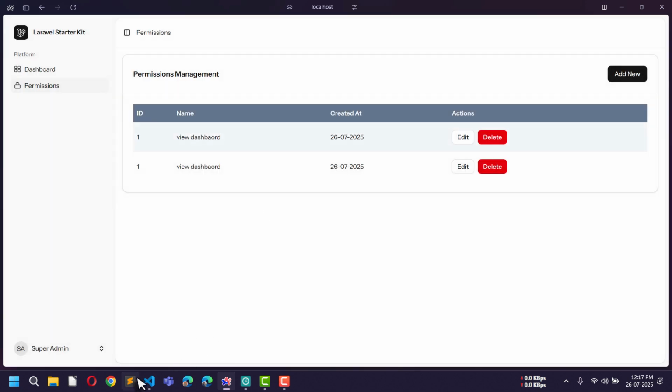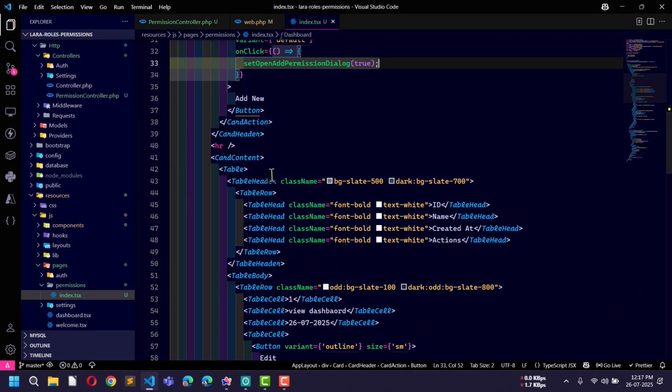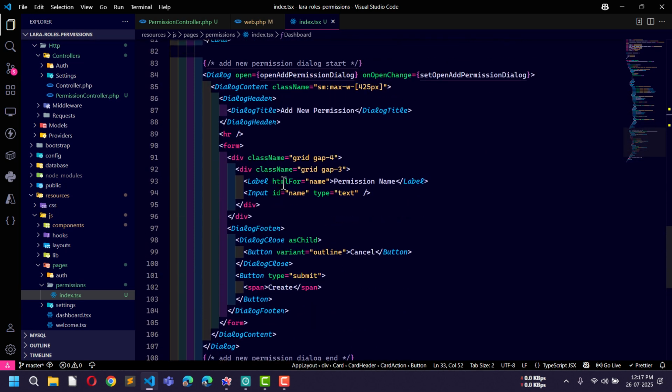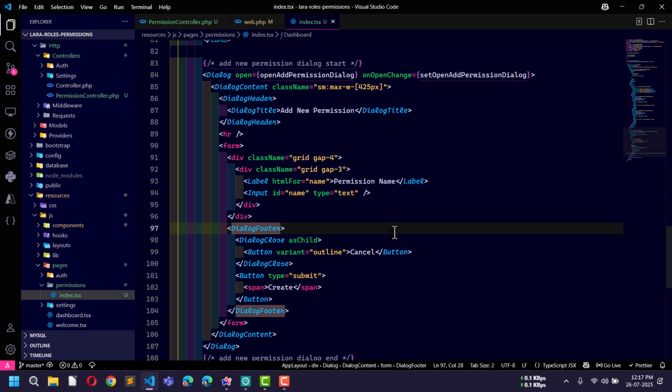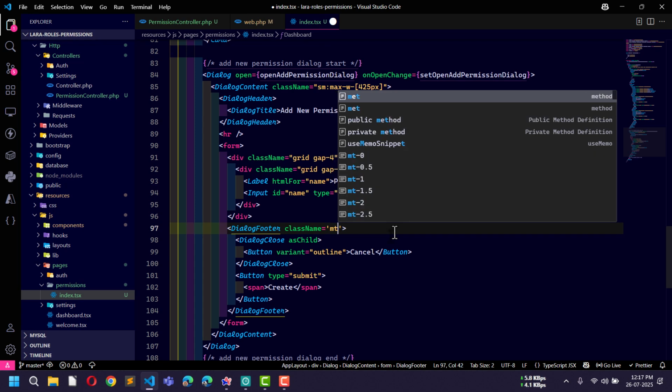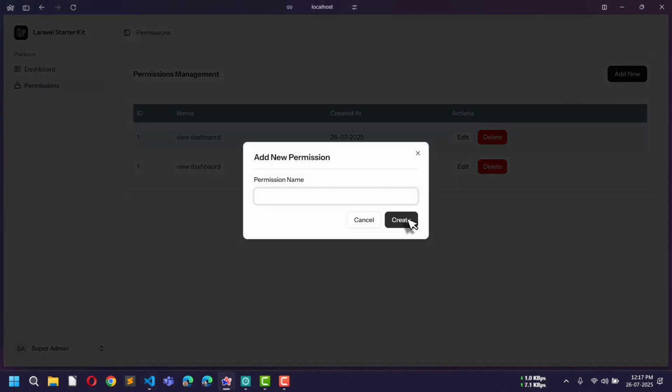For this, let's go to the dialog box, and in dialog footer I will use class name margin top 4. Now if I click, you can see the create and cancel buttons. So now this looks good.